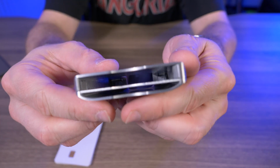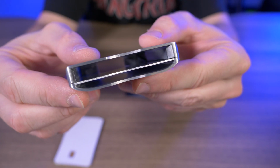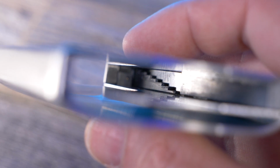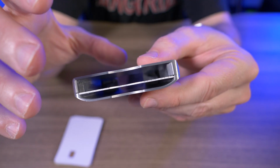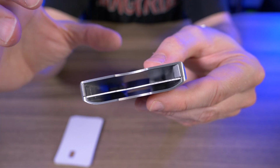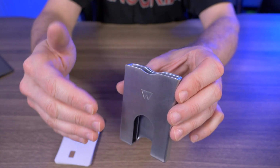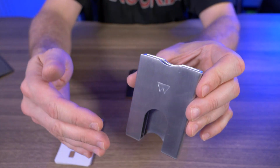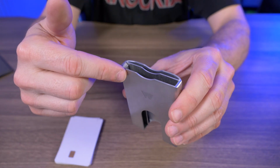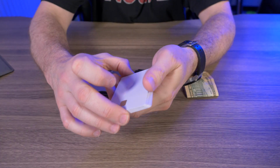So how do they achieve that? So if I give you guys a nice look inside here, I don't know if you can see right here, but I'll try to get you a nice B-roll shot of the inside. You can see the little steps on the one side. So when you press the cards up and when they fall, they just land perfectly on those little stairs, those little steps, and stagger out very nicely. Now with the other wallets such as Phantom or Extra that do the exact same thing, they have a little lever on the bottom, and on the lever, you'll see that staggered step down design. The Walter wallet achieves this internally, so I think this is a pretty unique design they have here. But it staggered those 7 flat cards perfectly.